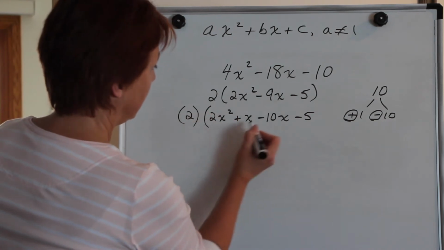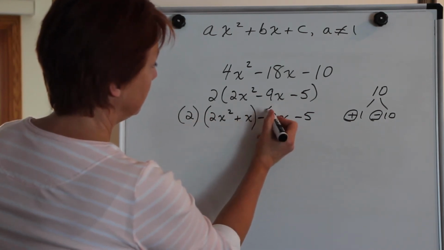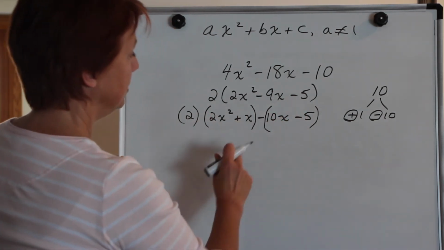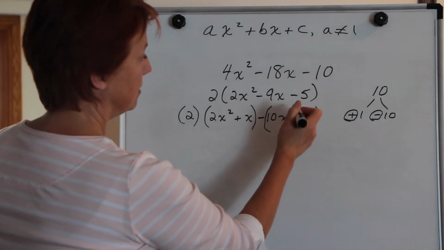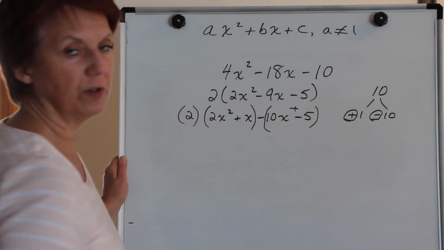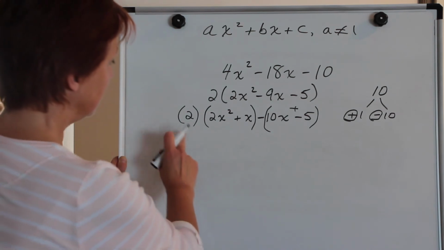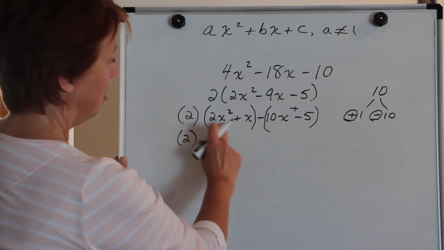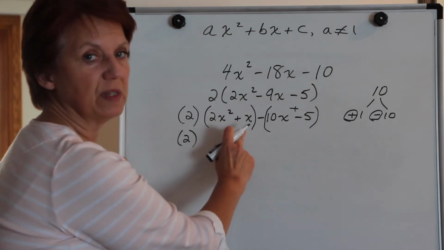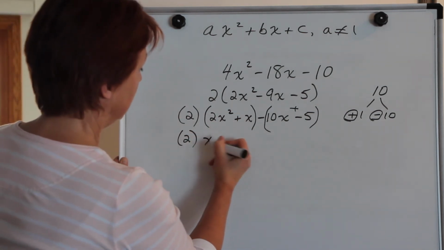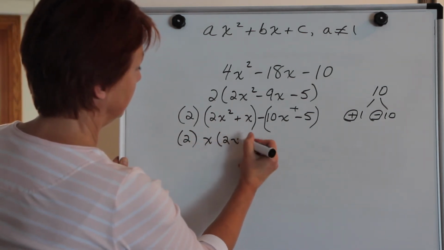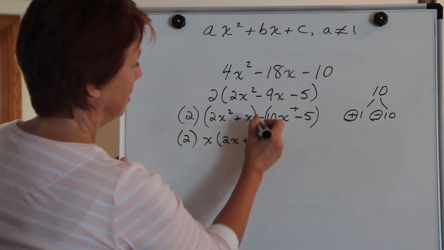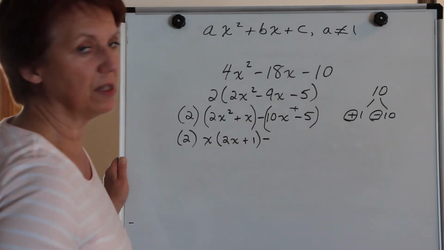Now we're going to put brackets around the first two terms, brackets around the last two terms, and because this is a minus, that sign there is going to change. Okay, so we're still going to keep this 2 in brackets all by itself. Common to these two terms is just an x. So we're going to pull out that x, and it's going to leave us with 2x plus 1. We're going to write the minus sign because that just gets copied.